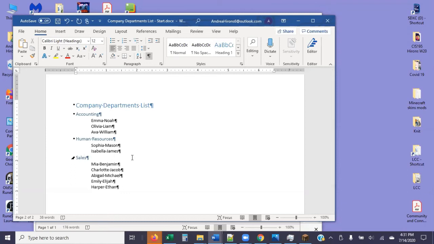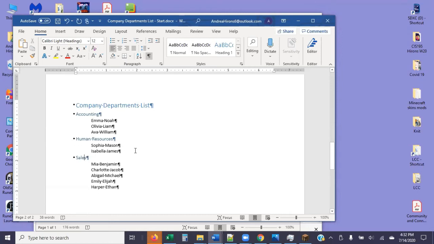F4 repeats your last command when you're in Word. It is not one of the ones that I had you memorize for the midterm because F4 repeats the last command in a lot of programs, but in Excel, that we're going to be starting really soon, it does something completely different. Most of them already know about it. Oh, good. Yes. Good, because they're already into Excel.